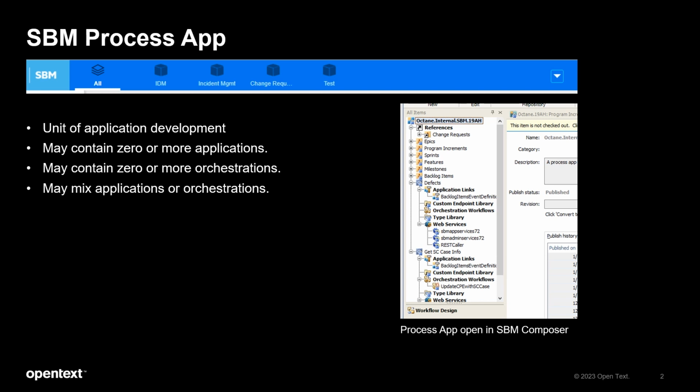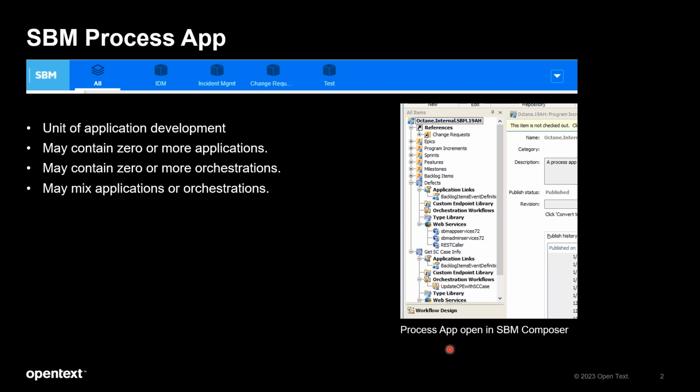Take a look at the image here. This is a Process app open in Composer. The blue and gold icon at the top represents the Process app. Each yellow icon represents an application, things like epics, programming increments, sprints, etc. The blue icons are orchestration applications, defects, and get SC case info.